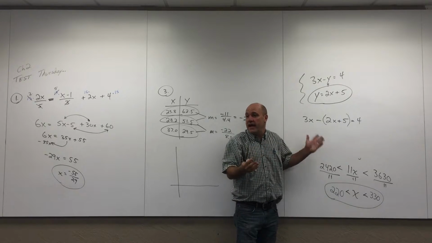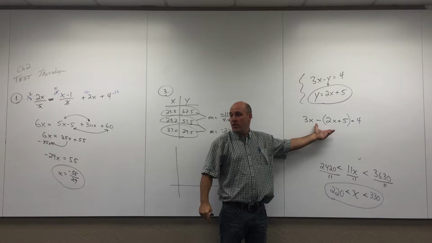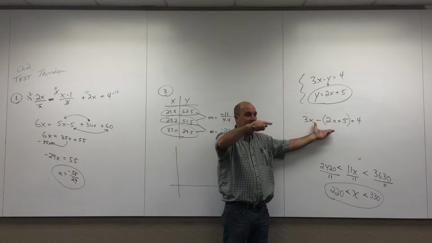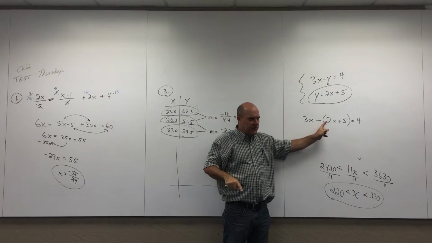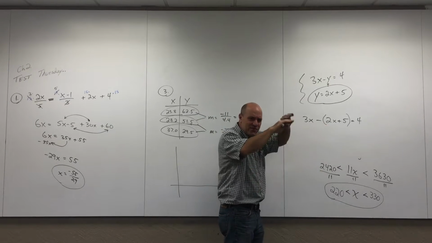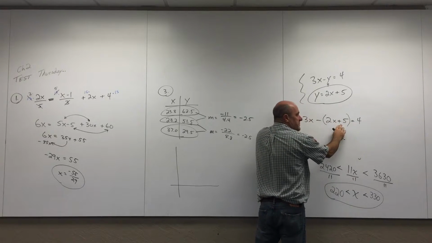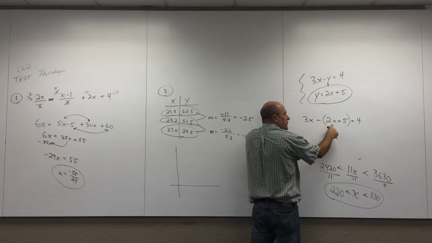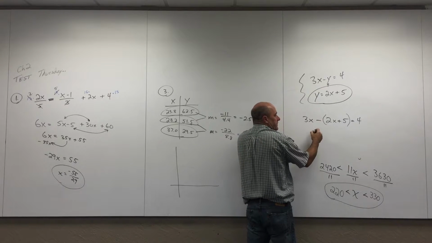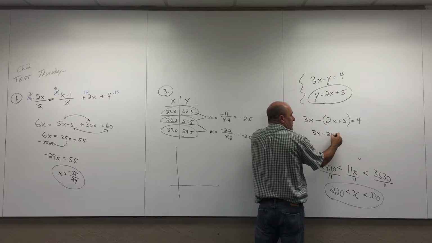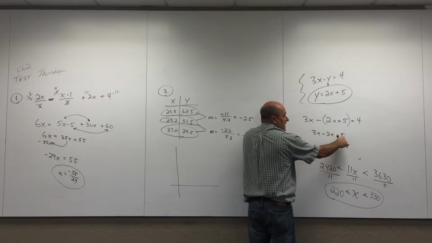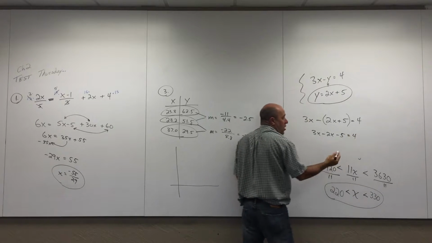And when you don't do that, you ruin the problem. You get it all wrong. I don't know if that happened to you guys. But you substitute it in, and when it's being subtracted, the whole thing is being subtracted. And it's important to distribute the negative sign. When you don't distribute the negative sign, you don't get the negative 5 and you get the problem wrong.